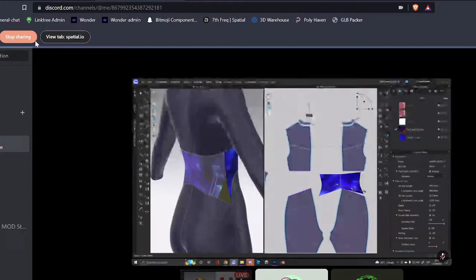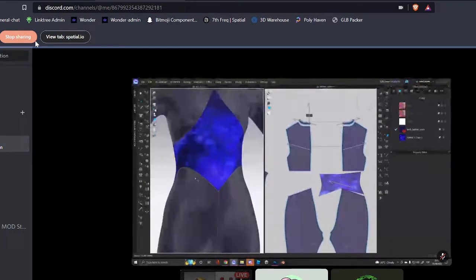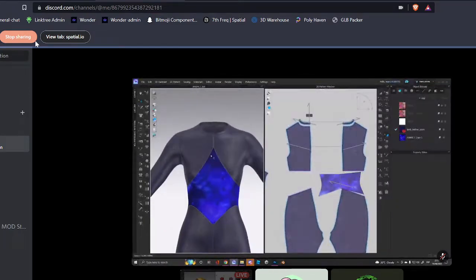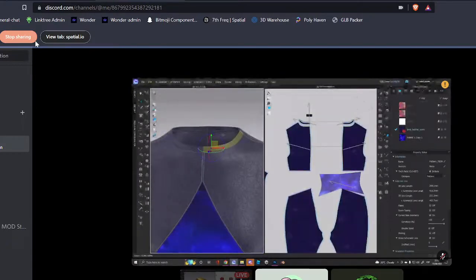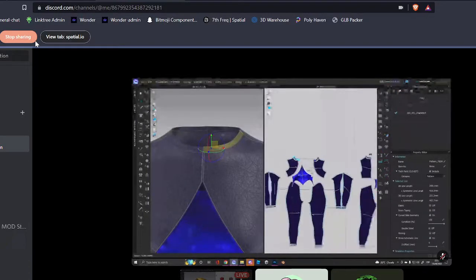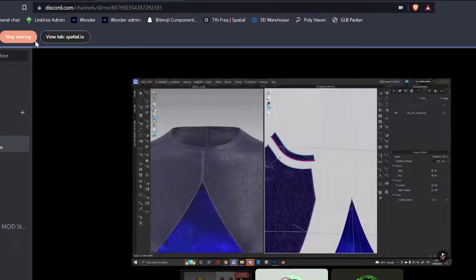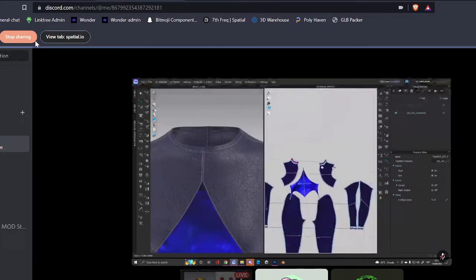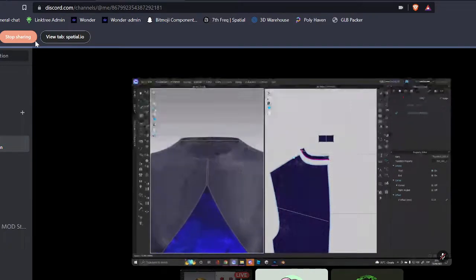And I'm going to move the fabric like this. Okay. We can do a stitching here. Here I'm going to go with the free top stitch like this, and one more here.